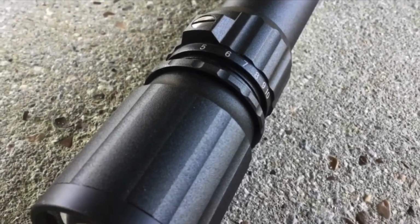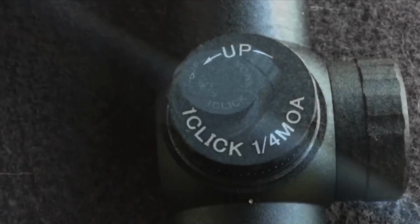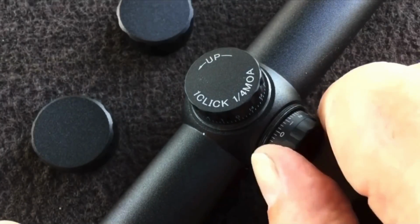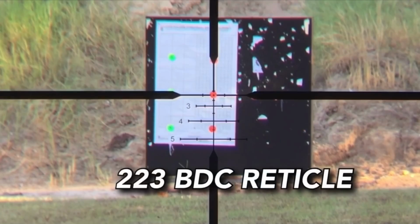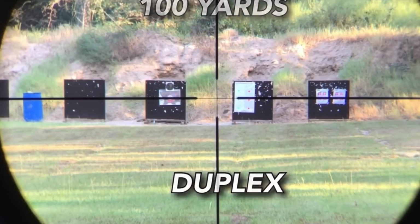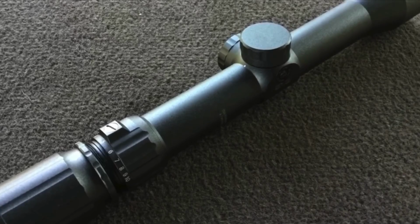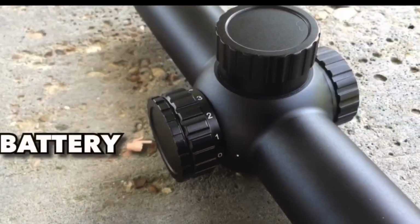All right, there it is, the SWFA Ultralight. In my opinion, one of the scopes of the year. The thing weighs under 10 ounces, huge eye box, crystal clear glass, $350. And there is nothing, absolutely nothing on the market that can compete with this thing. It is in a class by itself. Resettable turrets, a couple of different reticle choices. If you're looking to build a lightweight rifle with a lightweight scope and you're not looking at this, you're screwing your ass up.